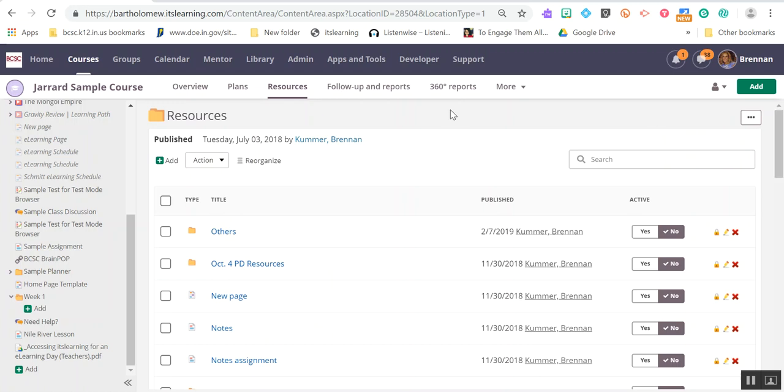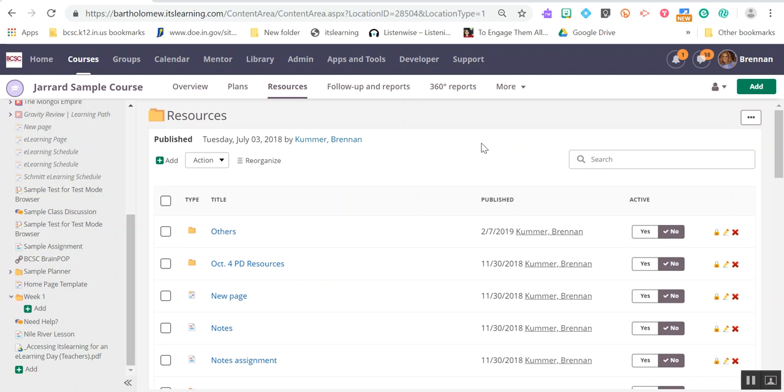Now there are a few other updates that have not gone into effect yet that will probably late this fall or maybe even the winter, and those are further integrations with Google. So in the near future, the calendar on It's Learning will be integrated with Google Calendar if you like to use that. And Google Forms will also be integrated on It's Learning as well. So if you ever made a quiz on a Google form and wanted it to play nice with It's Learning, that capability is on the horizon.